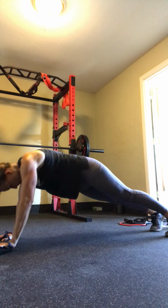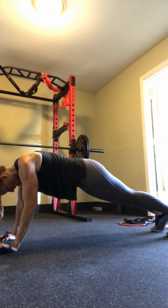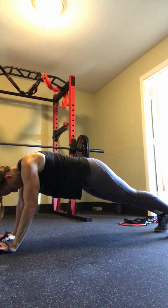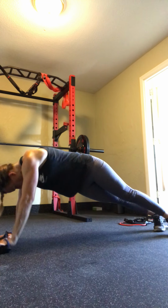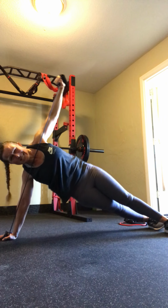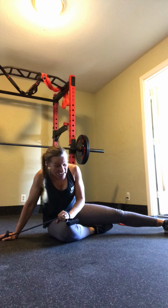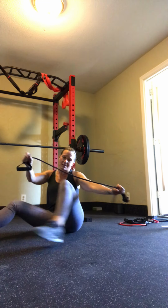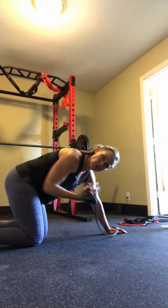Down, up, and down. One. Oh! I don't think I'm going to be able to do that on this shoulder. But we're going to try. All right. Other side. I'm going to make it lighter for me because this shoulder is not doing very good.